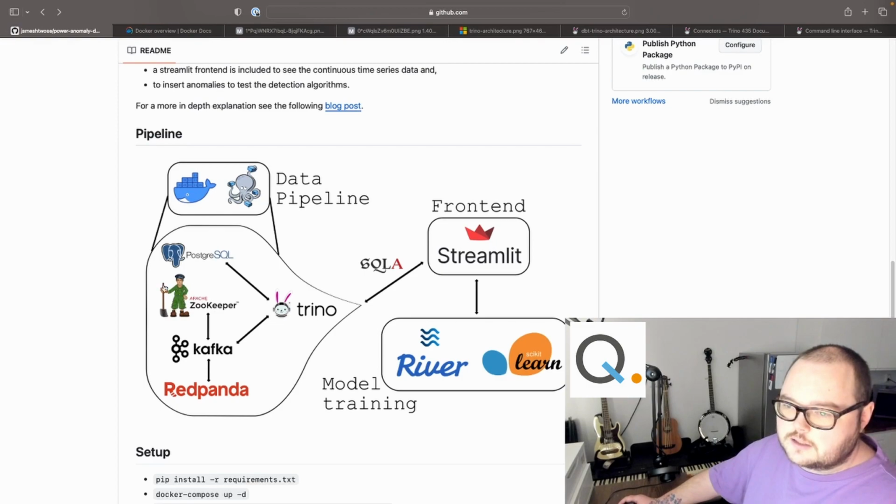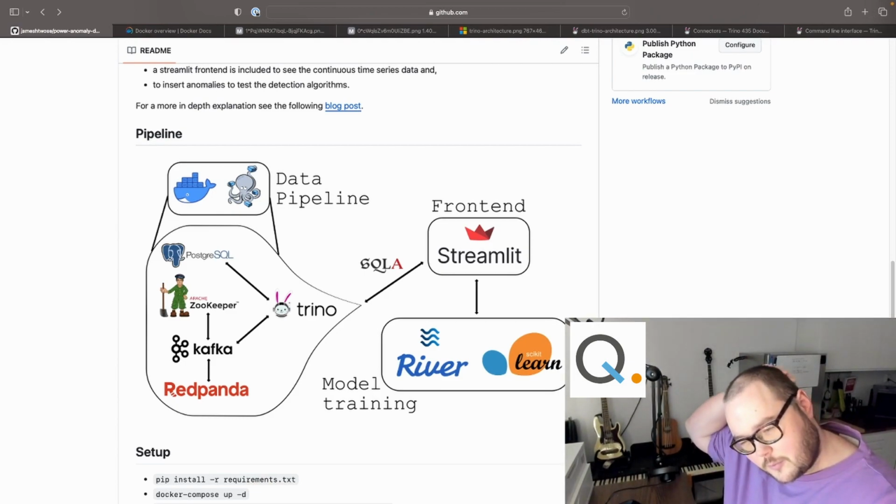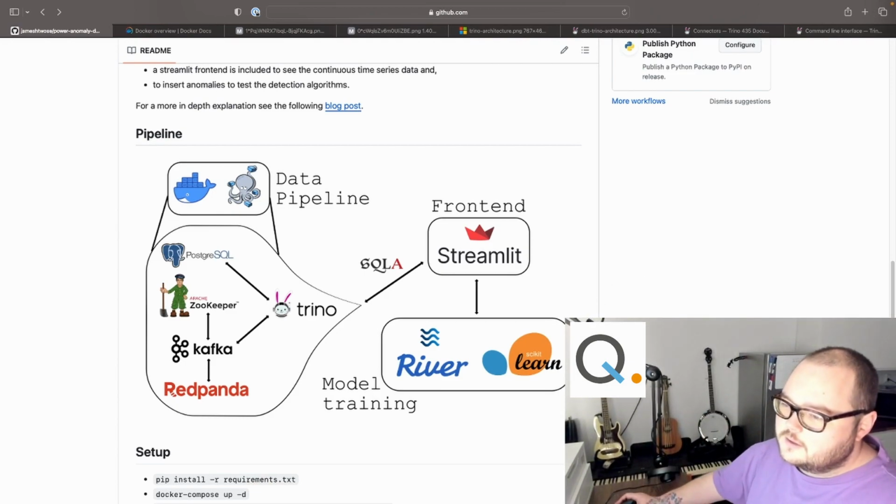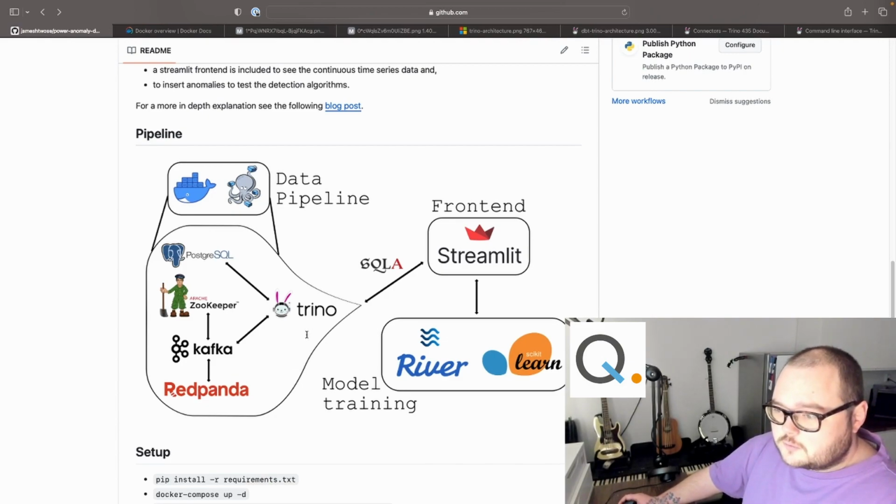So then this little guy, Red Panda. Basically it's just a graphical user interface to check that your messages are coming through. That's what I'm using here, and it's also nice to add a bit more user interface where possible.